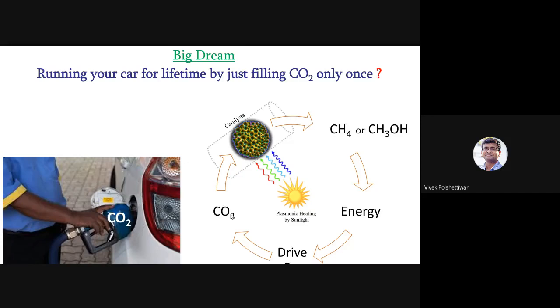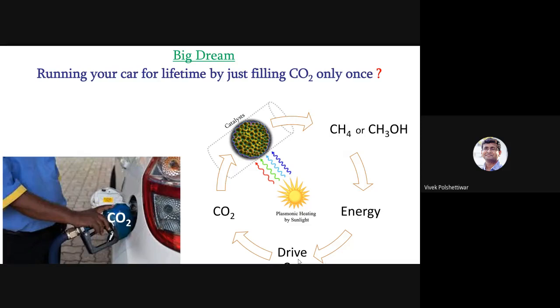So methane is a good fuel, a green fuel. So CO2 reacts with a catalyst, water, and sunlight. Everything is free. CO2 is there in the environment, sunlight is there, water vapors are also there. So all of that gives me methane. Now I can drive my car or a bike or some engine by burning the methane. I burn the methane, I get energy.